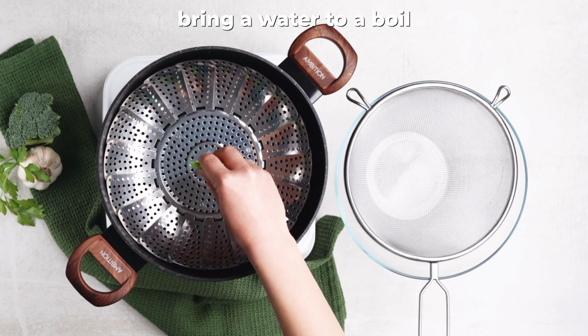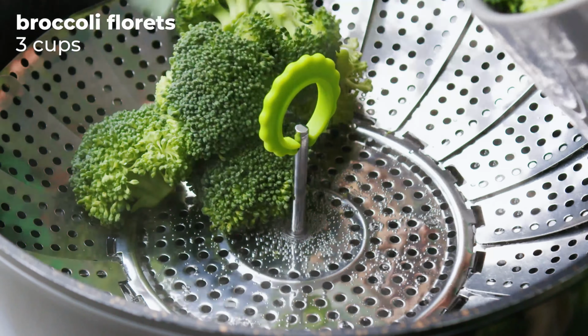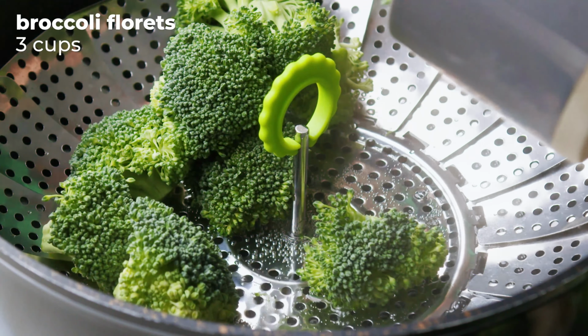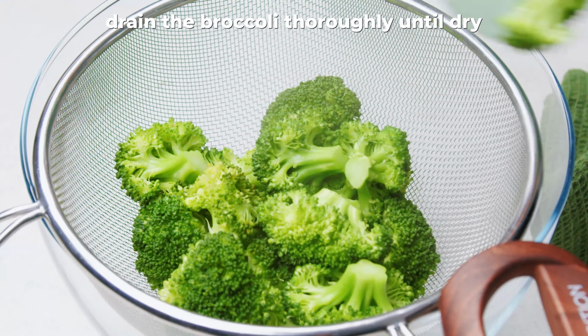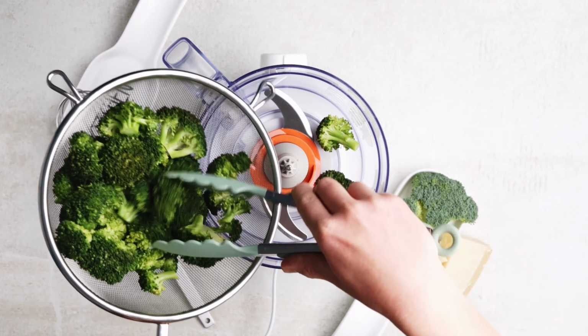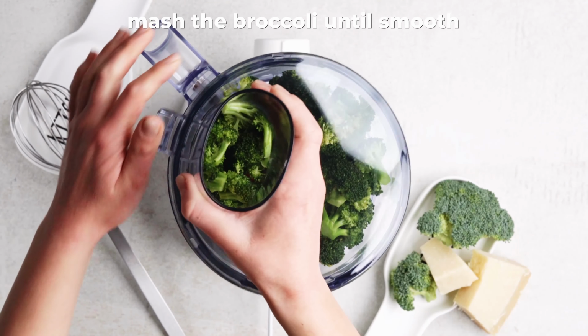Now, to get started, steam the broccoli. Fill a lidded pot with 1 inch of water and insert a steamer basket. Then bring the water to a boil. Place the broccoli florets in the steamer and steam until they are very soft and can easily be smashed with a pair of tongs. Alternatively, you can also boil the broccoli until soft. Drain the broccoli, then mash it with a potato masher or process it with a food processor until smooth.